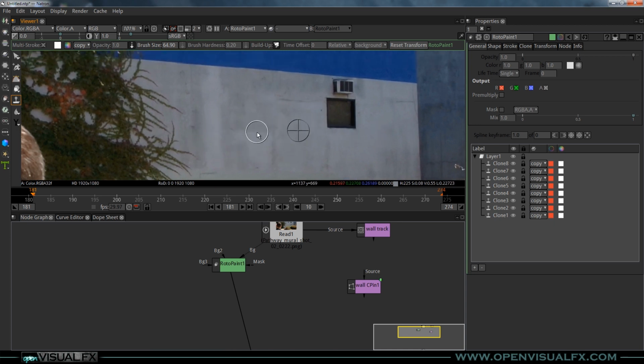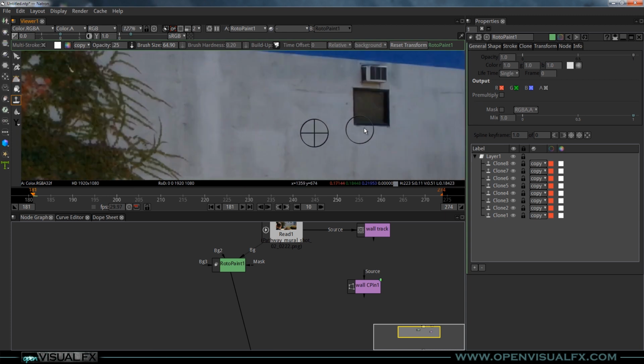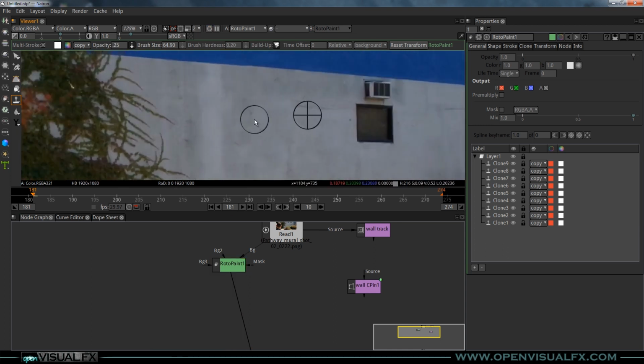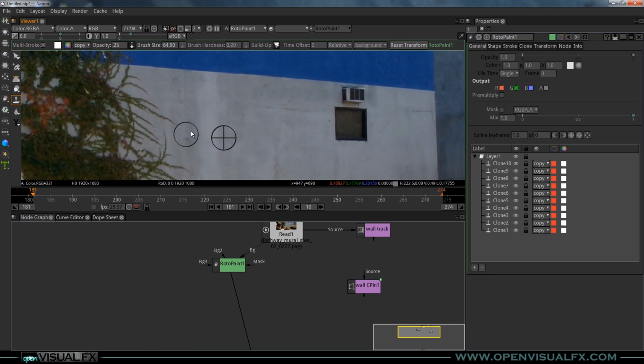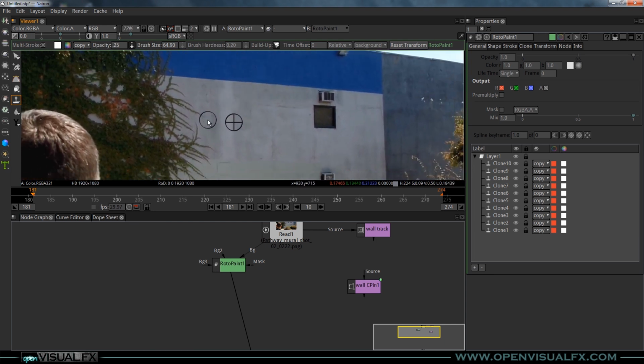I think so. Let's see if we can, I'm going to set the opacity now to like 0.25. And I'm going to use some of this over here to see if I can paint over that. That doesn't look too good, so undo that. Use this a little bit maybe. Oh, maybe not. Maybe it's alright. Maybe let's use the darker. I'm trying to get this to blend a little better, that's all. And I think that kind of works alright. That looks pretty good. And if you want, you can even clone this little gray line over here a little bit. Looks pretty good. So there we go. We've painted out that window.